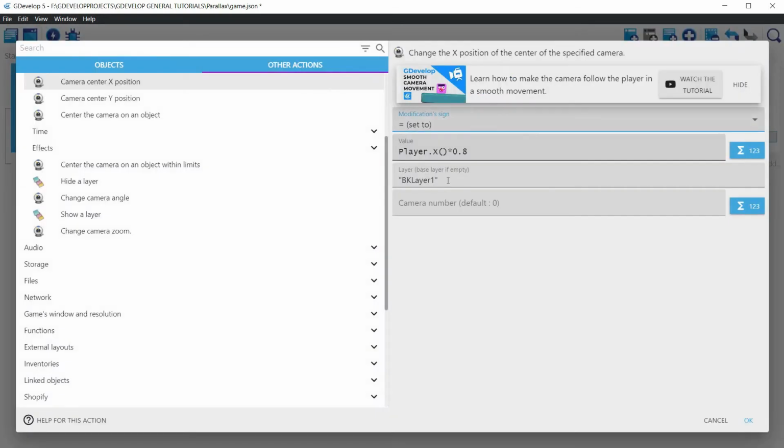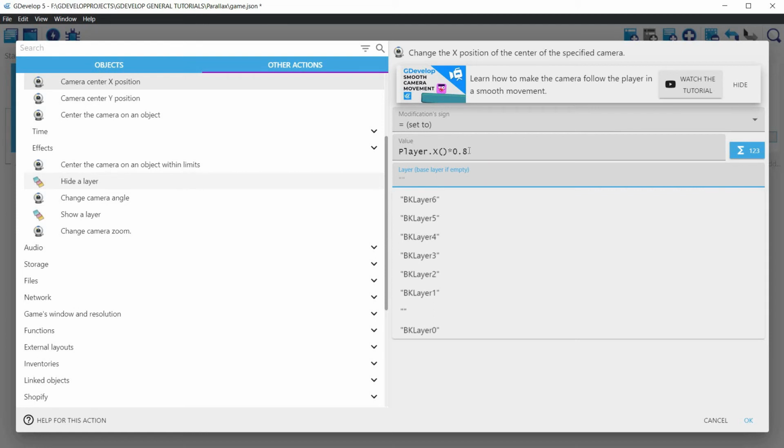Re-implement the smooth camera follow player on the base layer with the lerp function, as seen earlier on.